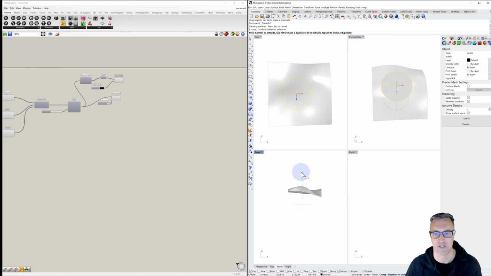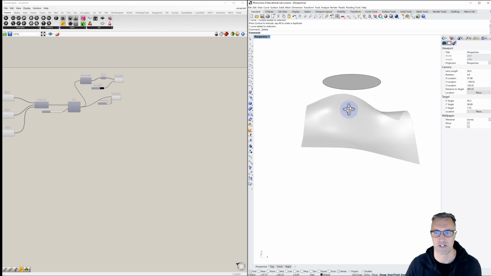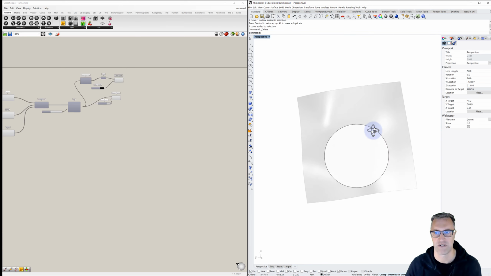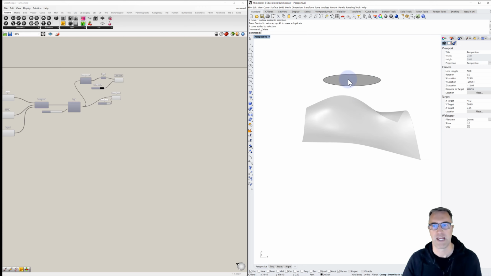And then we can move this above. We don't actually need the curve, we just need the surface. So if we go back to the perspective view, now we can see we have a round planar surface.